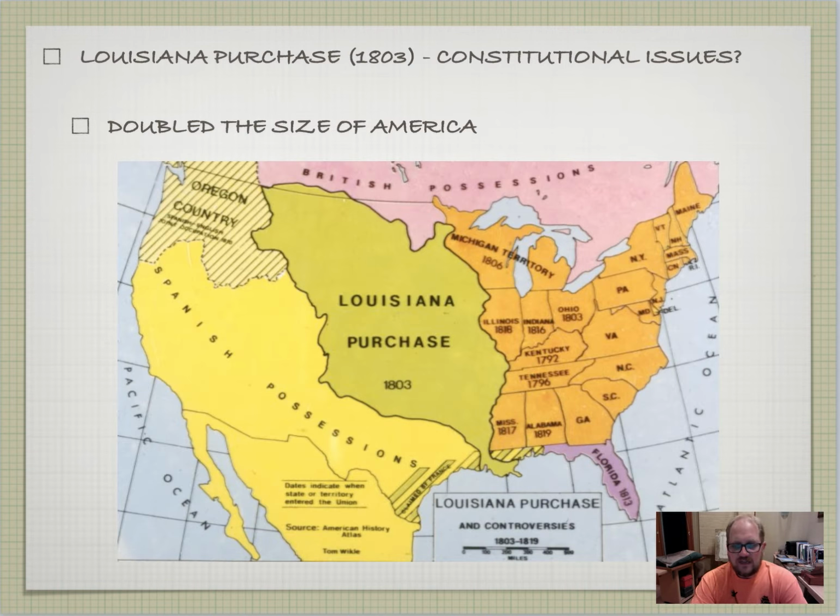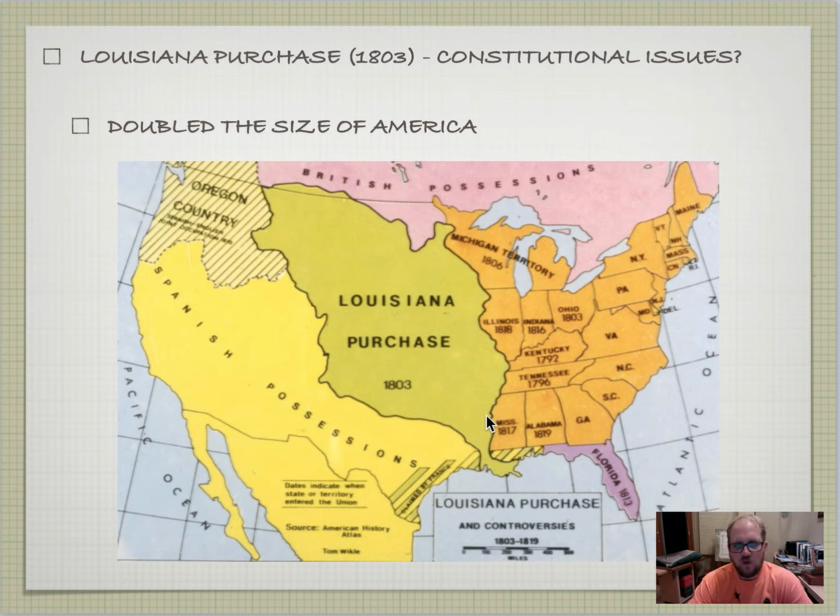The really first thing that happened in this period was the huge purchase of Louisiana in 1803. Jefferson's going to have a big sort of ordeal about buying this. Remember, the real reason of him buying this was he really wanted to gain access to the Mississippi River. He was wanting to buy the port of New Orleans just to gain access to it.